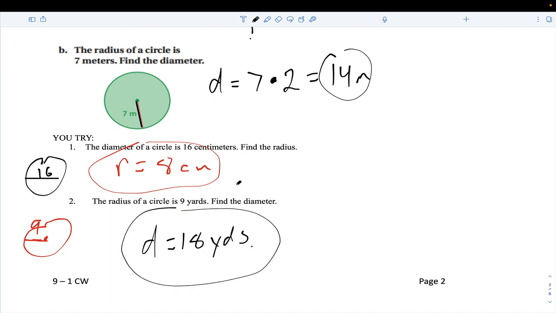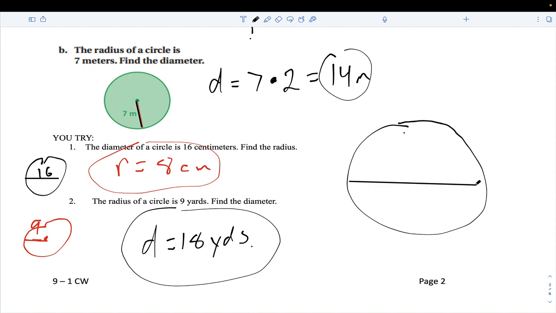Okay, last sketch before we get into the explore activity. I want you to draw a big circle to the right. How many letters does the word diameter have? D-I-A-M-E. Kenley, what is it? 8. Okay, so we're going to write diameter in large letters across the diameter. Make a circle and label that.